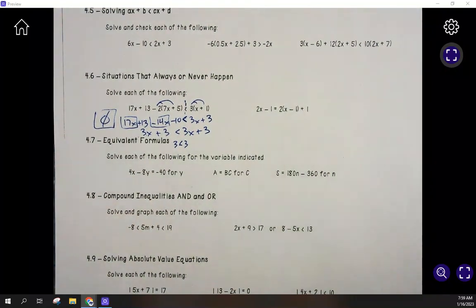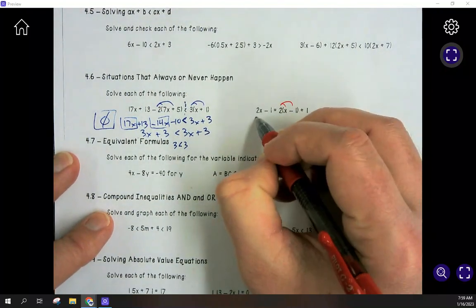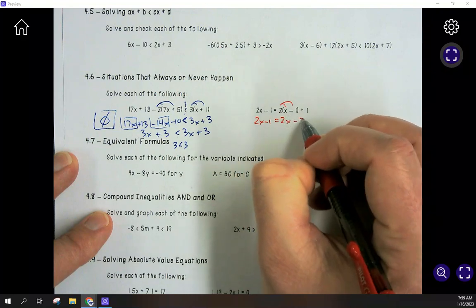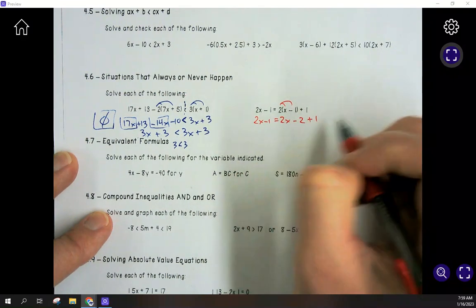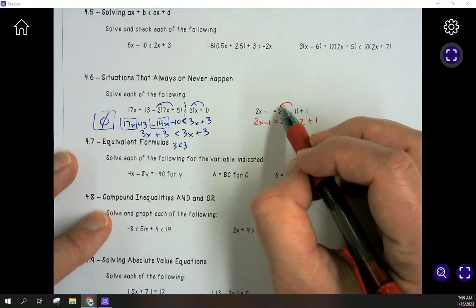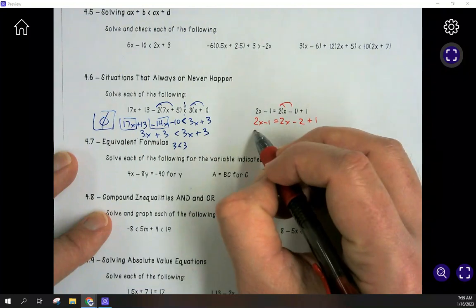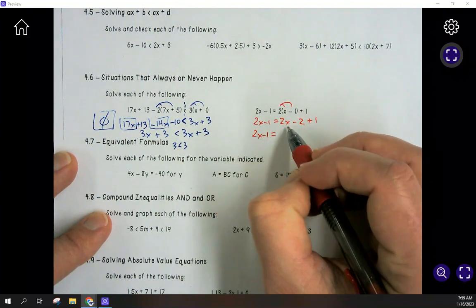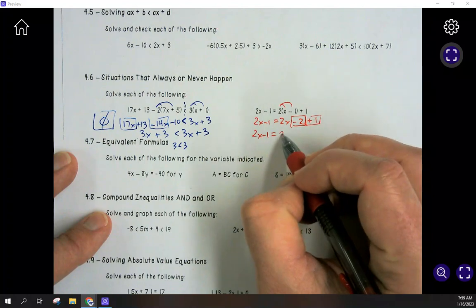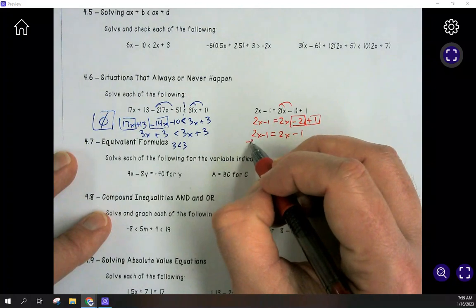So as we look at the other one, and we distribute, we're going to get 2x minus 2. We still have that plus 1. So don't try and distribute anything with the 1. It's not inside parentheses. It's just 2x minus 2. That's going to combine over here. So I have 2x minus 1 is going to stay. This and this combine to make a negative 1. So 2x minus 1. You could stop there.